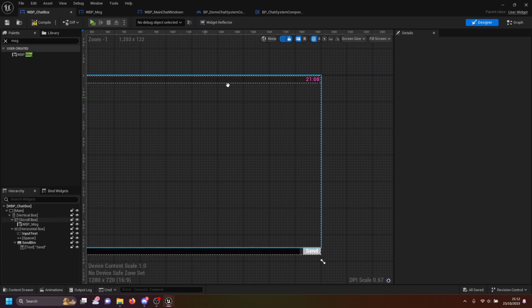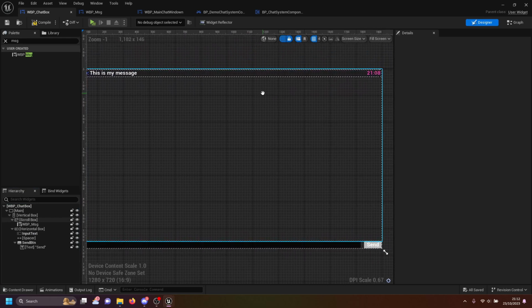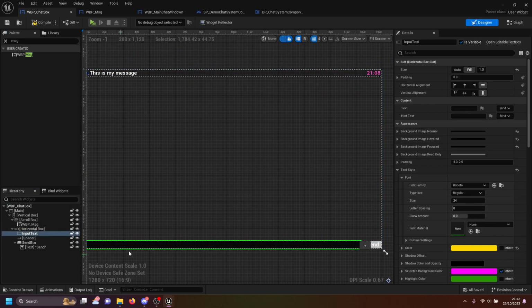Now the next thing that we need to do here is that when we press enter, let's wire this event. So when the player presses enter, when you press send, you actually send the message. We're just gonna do the event before we can actually, so then in the next lesson we start to set up the structure of this message, and then we can start sending this stuff through the server and replicating to all the clients and doing all sorts of stuff.